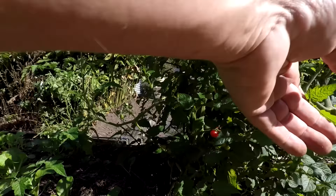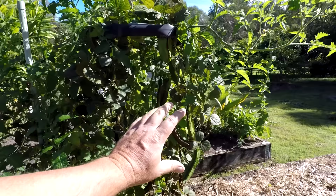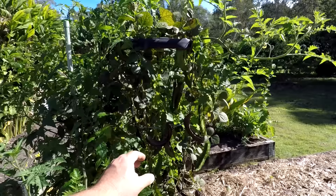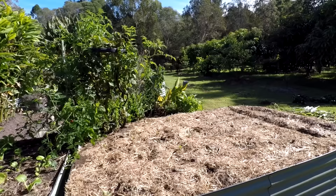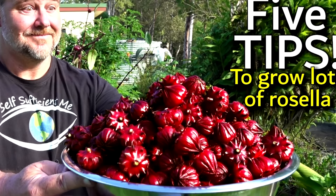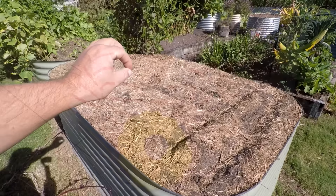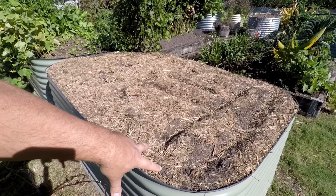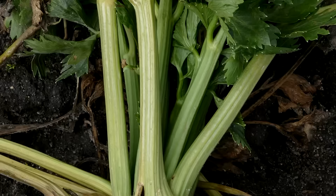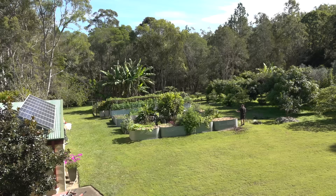Here's another self-seeded rootstock tomato — look at those beautiful tomatoes. Coming up next to these winged beans or winged peas that I'm letting go to seed — it's the end of the season for them, they're dying back and getting too cold. I'll let these go to seed and grow them again in spring through summer. On this side I've planted some broccoli. In this bed I had all that rosella; I've collected as much seed as I need and replaced it with broccoli. I've also sowed some squash in here, so there'll be some big squash coming up soon. Along here is some celeriac — you can eat the bulbs and also the leaves, and that big bulb is great shaved into soups and cooking, especially through winter.